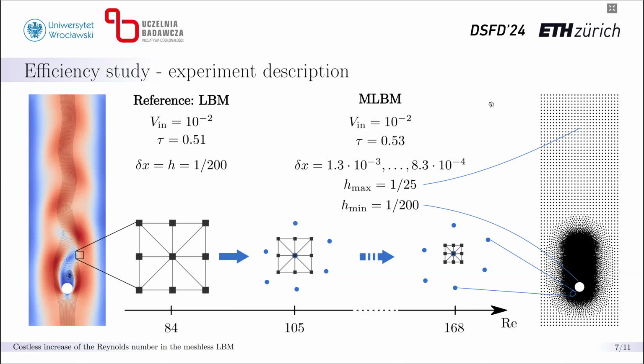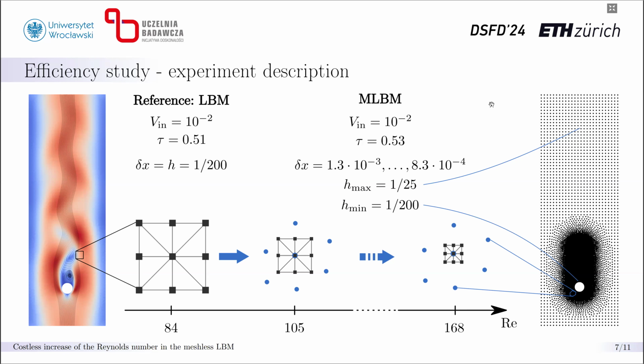The meshless LBM used scattered discretization near the cylinder and in its wake, and the regular nodes placement away from the cylinder. I note here that although the nodes in the bulk are placed regularly, we still use interpolated streaming because of the difference of the streaming distance and the discretization parameter. The density of nodes was taken to be the same as in the reference LBM near the cylinder and was made coarser away from the cylinder. So in the scattered part, we used meshless approximation, and in the regular part, we used Lagrange interpolation.